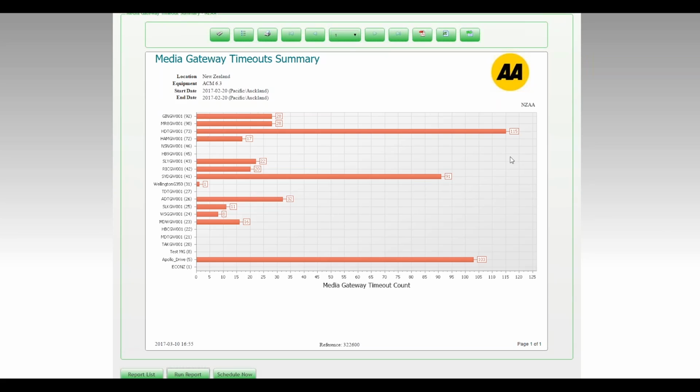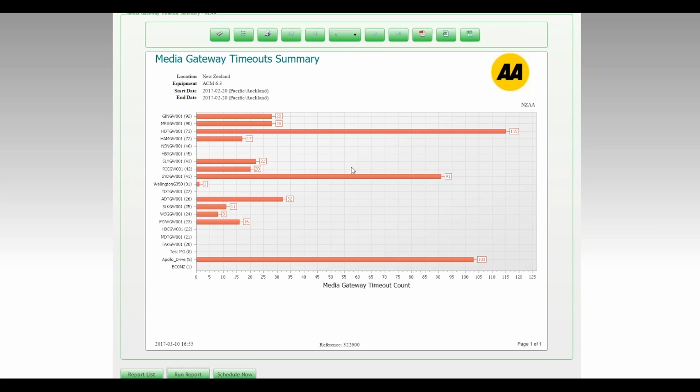Also from an availability management perspective, VSM will create an alarm when we start to see H248 transaction timeouts or H248 signaling channel restarts. Those will be in the alarm log. They will be notified through to you as a minor problem, either via email, SMS or API, depending on your setup. The idea is that with those precursors, those warnings, you can get onto the network team and perhaps prevent an outage from happening in the first place.